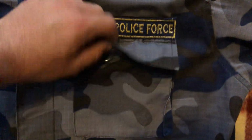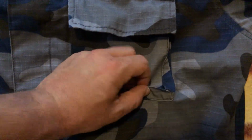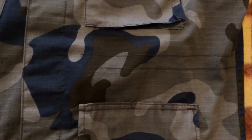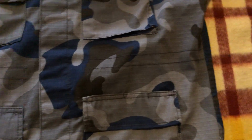This is also Velcro, and we've got the same thing in terms of the pockets, and then a little bit of depth here. So this is symmetrical, it's just sewn straight on. But then on this side we have a little bit of depth, and then in the middle we can see the outline of some sewing here for an adjustable waistband or something, but that actually isn't present on this uniform. So I don't know why the stitching is there, but the actual waistband itself isn't present.